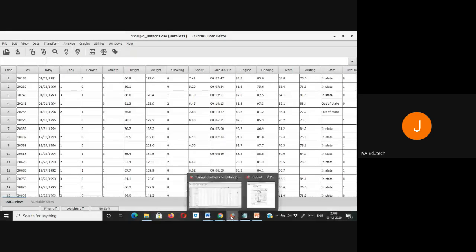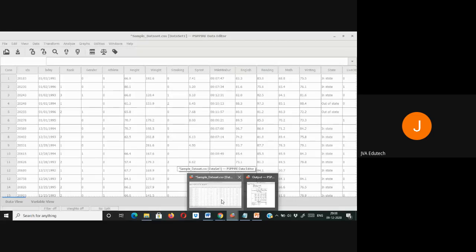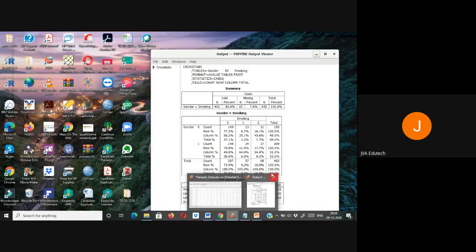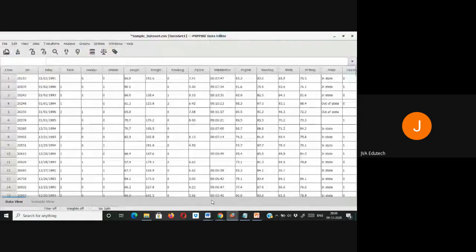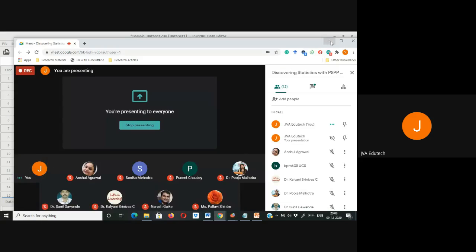Now second, this chi-square test of association is used only, remember, when both of your variables are categorical in nature. It cannot be the case that one variable is categorical and another one is continuous or metric. If that is the case, you will not apply the chi-square test. For that you will apply non-parametric tests like McNemar and other things. This can only happen when both of your variables are categorical in nature.